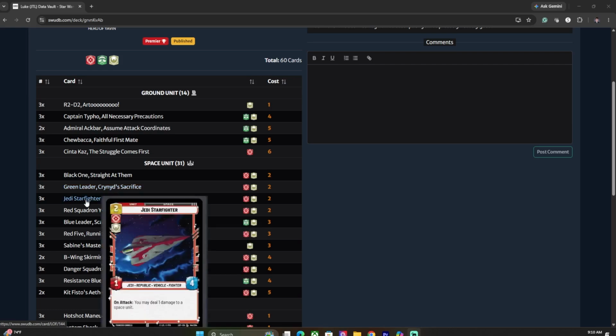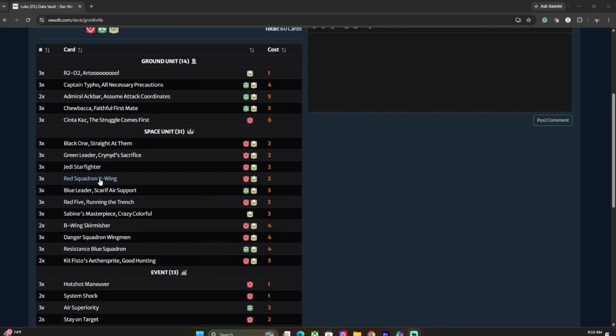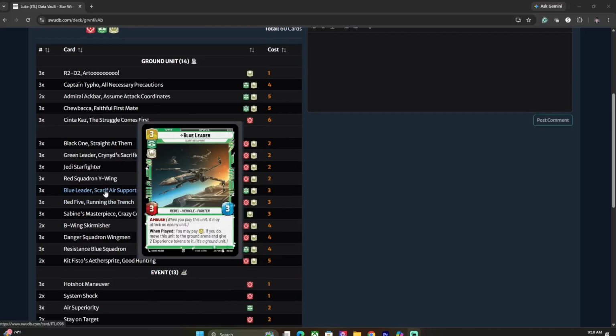Triple Jedi Starfighter, on attack may deal 1 damage to a space unit. Triple Red Squadron Y-Wing, on attack deal 3 indirect damage to the defender. Triple Blue Leader with Ambush, and then when played you may pay 2. If you do, move this unit to the ground arena and give it 2 experience tokens.